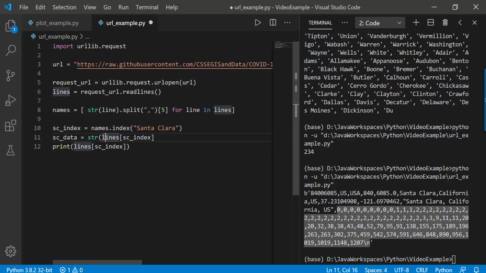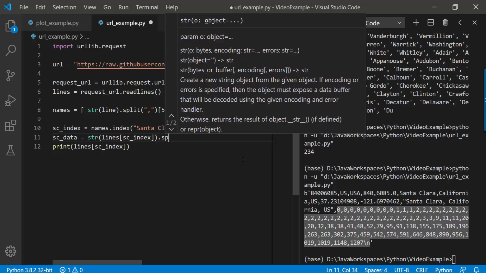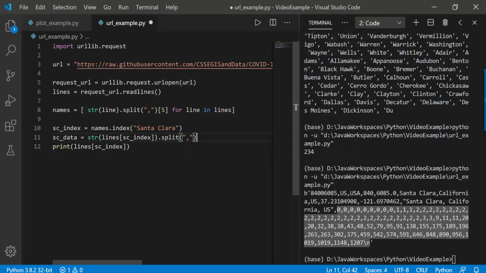Let's cast that as a string so we can split it on comma. And then I want to take a slice consisting of, ooh, what index is this? Let's see, 0, 1, 2, 3, 4, 5, 6, 7, 8, 9, 10, 11, 12. I'm going to guess 12, and if that's not right, we can take a look. And then I want to go all the way to the end.